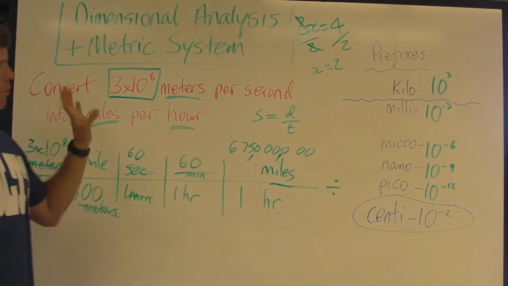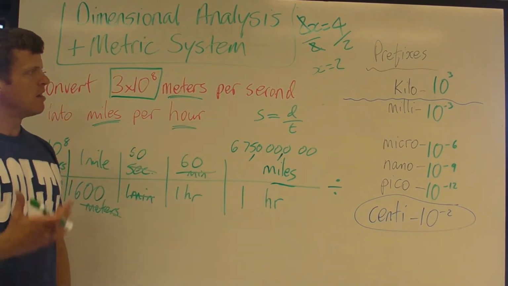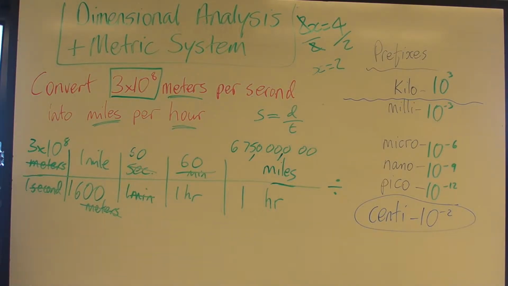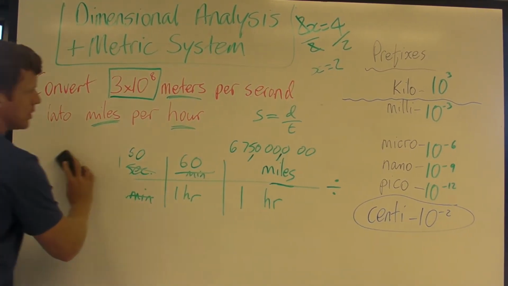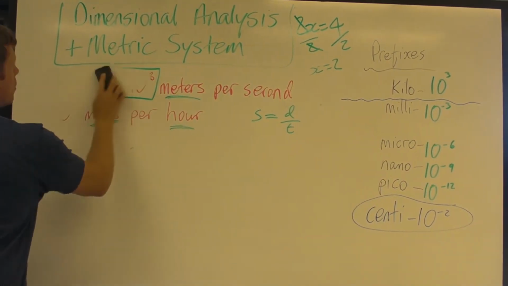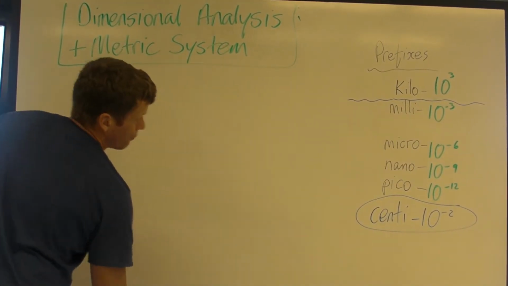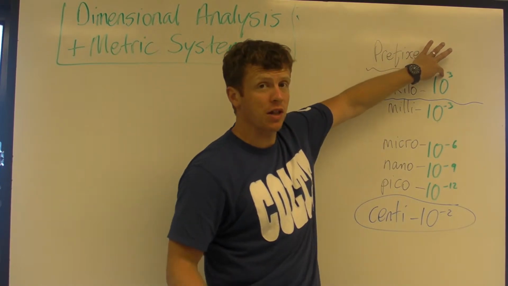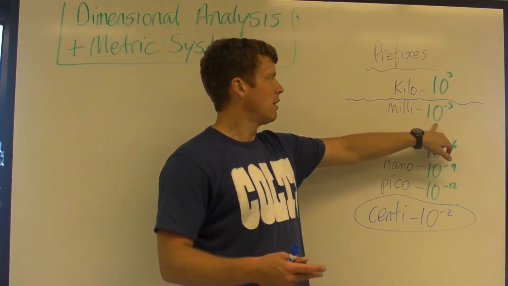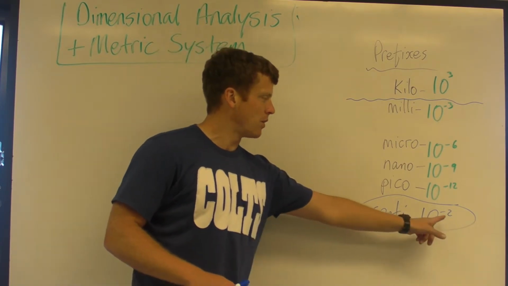So the big recap of dimensional analysis is that the number that you've been given goes in this top corner, and then you just put the units underneath so you can cancel them. The conversions you don't need to memorize. Seconds in minutes, minutes in hours, you can probably remember, but that's the idea. Okay, so with the metric system, we'll use this method, dimensional analysis, but it's a little easier calculation, so hopefully that'll help. So maybe if you can see these exponents, it starts with kilo, which is 10 to the power 3, which is 1,000, milli, which is 10 to the minus 3, which is 1,000th, and then it goes down by 3 every time. Centimeter is kind of off on its own, it's 10 to the minus 2.